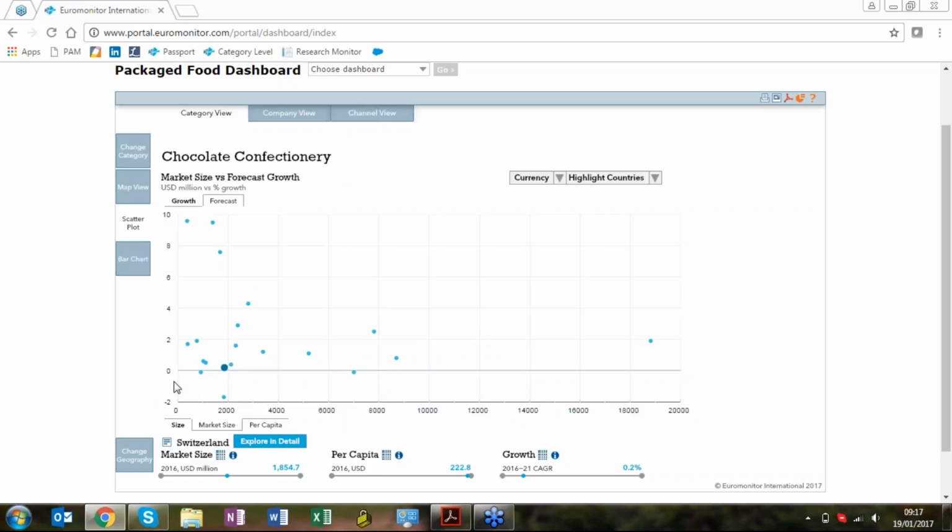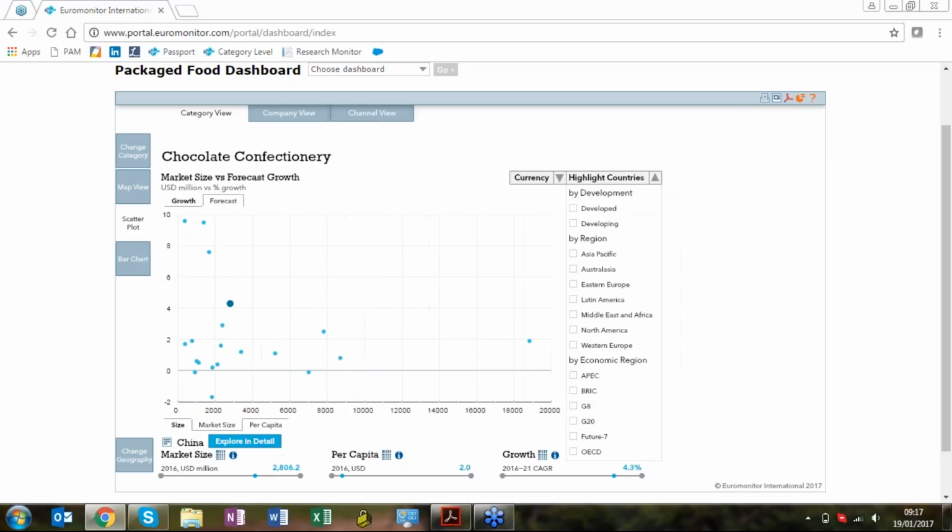And then we also have our scatter plot. Personally, I really like the scatter plot because it gives you an idea of what's happening. So we can see here the largest markets. On the x-axis, we've got the market size. On the y-axis, we've got the growth. Now you can see here USA, which might be a saturated market. So we might look into, for example, Germany, which is expected to grow by 2.5% in the next 5 years. And we can see that there's still space for it to grow here. Or we can have a look at a country like China, for example, which is expected to grow even more, by 4.3%. So it gives you a different way of looking at this data.